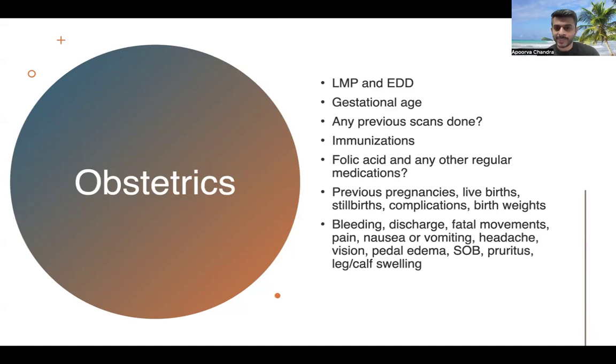Also ask about if there is any bleeding, discharge, fetal movements, pain, nausea or vomiting, headache, how is the vision, or is there any double vision or blurry vision, pedal edema, shortness of breath, pruritus, leg or calf swelling. Again, this might be indicating eclampsia, preeclampsia, and things like that.